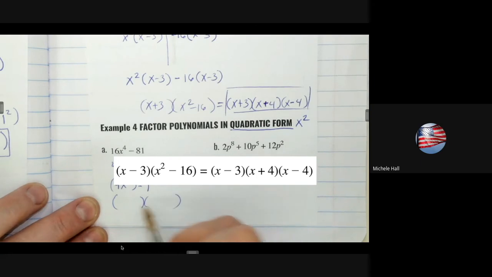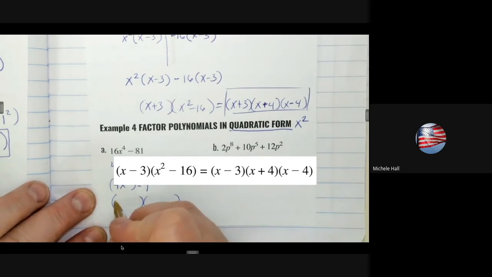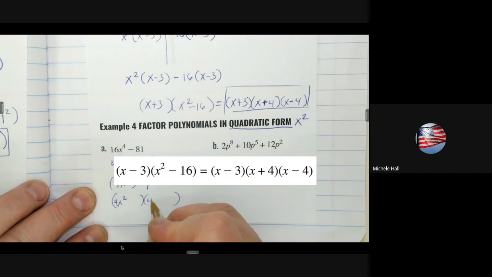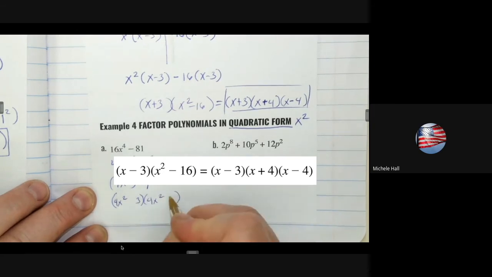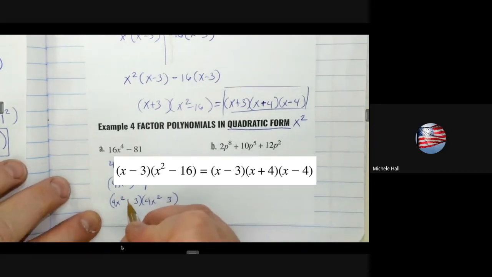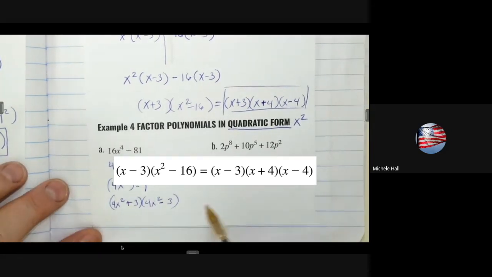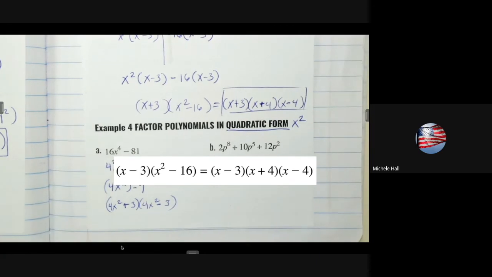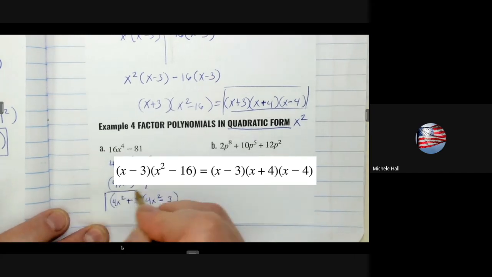We have a sum and difference, and it will be the same thing in each parenthesis. So we have 4x squared, and then 3 and 3. And again, what do we want those signs to be so that there's no middle term? That would be plus and minus. So we have 16x to the 4th minus 9, and then the middle term is 12x squared and negative 12x squared. Does it factor down anymore? We don't have cubes. This is not a perfect square. If 3 was a perfect square, then we can continue to factor, but it is not. So that is a final answer.